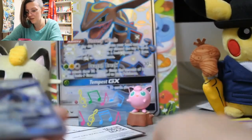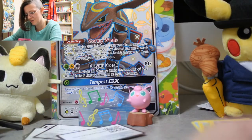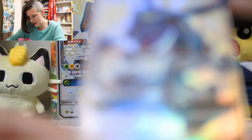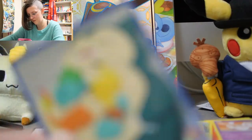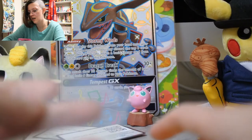We need to put sleeves on the three promos that came with this box. Looking at Rayquaza — the numbers on that don't look like it's numbered the way a promo would be. 177A of 168 — and it doesn't have the black star on it, so I guess not. But Lunala and Solgaleo do have the black star promo. I don't know anything — I am completely clueless. I've got a ditto for a brain and I should do research before I film, but that wouldn't be as fun for anyone.